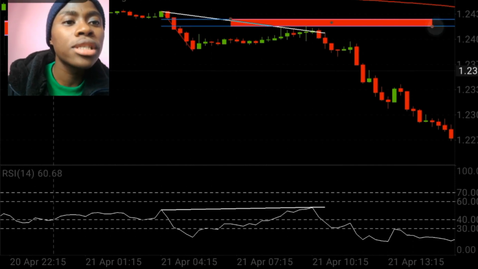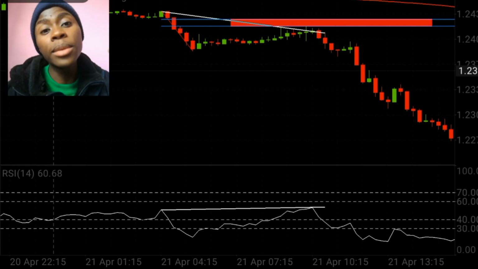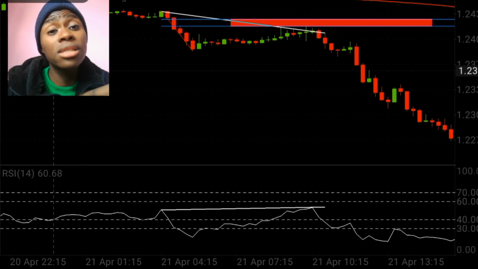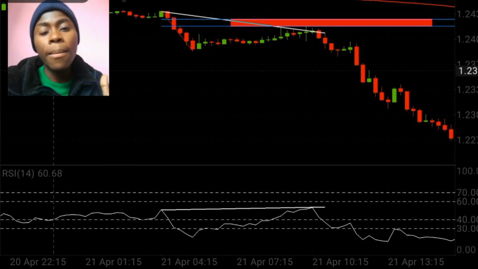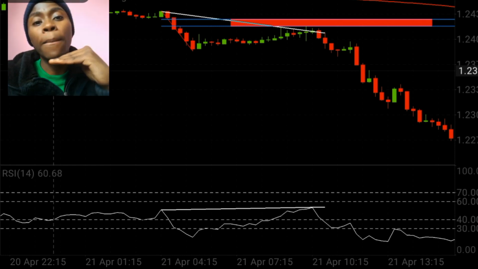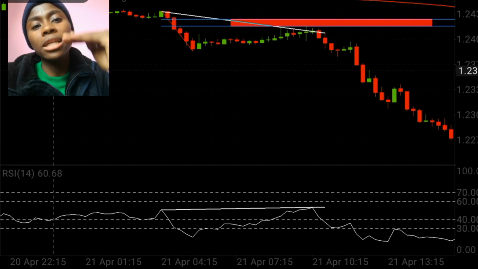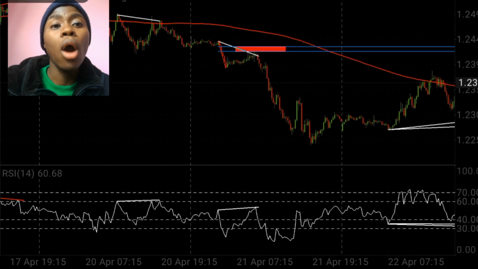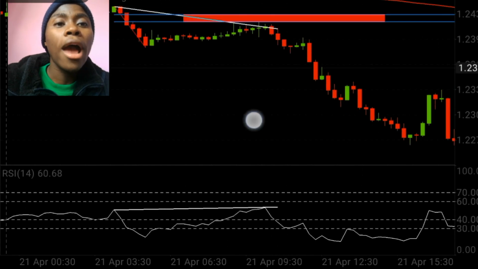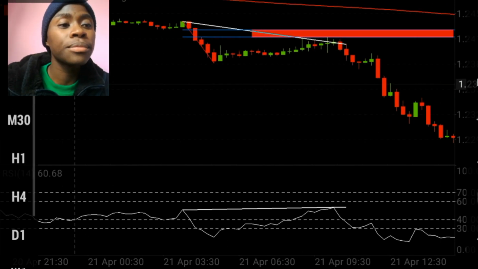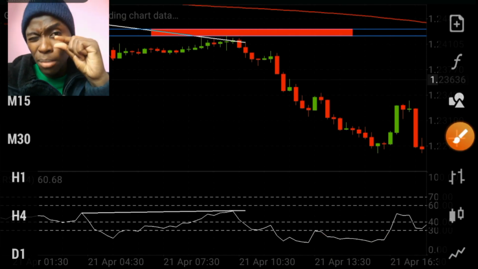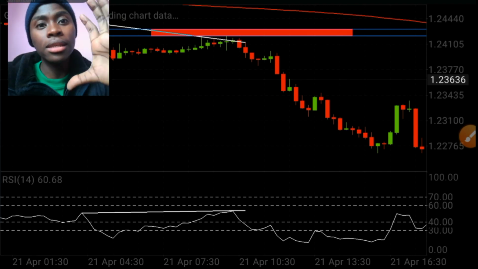So this is my stop loss zone, and the sky is the limit on the profit side. I never limit my profits by saying this is the take profit that I'm targeting. I never control the market. What you do is follow what the market is doing, make the money as the market makes it available to you. So you keep on trailing the stop loss. Once the market keeps going your way, you keep trailing the stop loss, securing more and more profit. You never know how far the market will go. So I have this as my stop loss zone, the red zone right here. I'm risking this much, and the sky is the limit on the profit side.